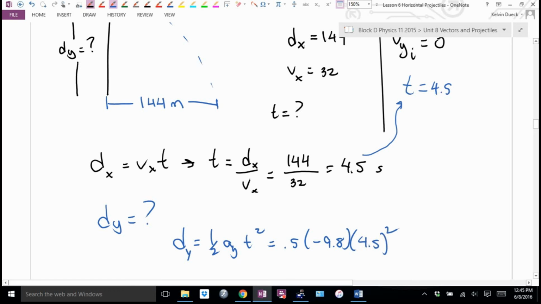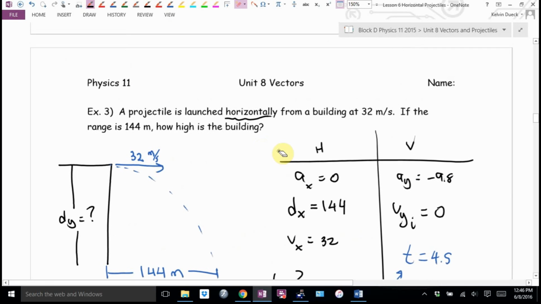By the way, the most common mistake on this question, you guys can't see on YouTube what I'm pointing to, is that kids want to put A as negative 9.8. That 0 bugs them, because they want to go plus a half AT squared, and they so want to put a negative 9.8. Ty, what letter is right there? What letter is right there? Which stands for? Don't you ever put a vertical into a horizontal.